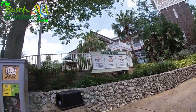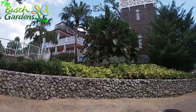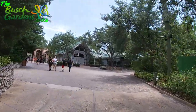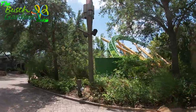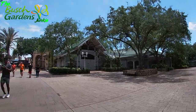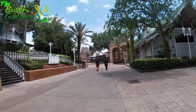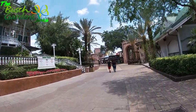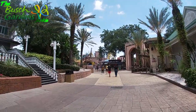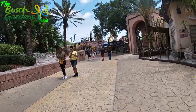We also have the Serengeti Outlook that has Oasis Pizza, and the giraffe bar. The giraffe bar is so cool. You can look over the Serengeti. Now, over here, of course, Cheetah Hunt took its spot, but we used to have the Clydesdales here, if you remember. And this area used to be like an Egyptian themed area. And we got Cobra's Curse, and Montu, and some more games.